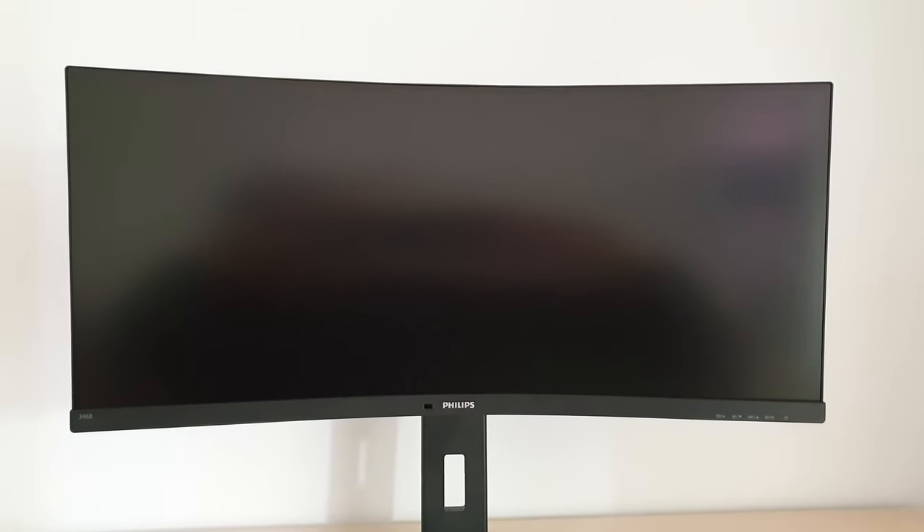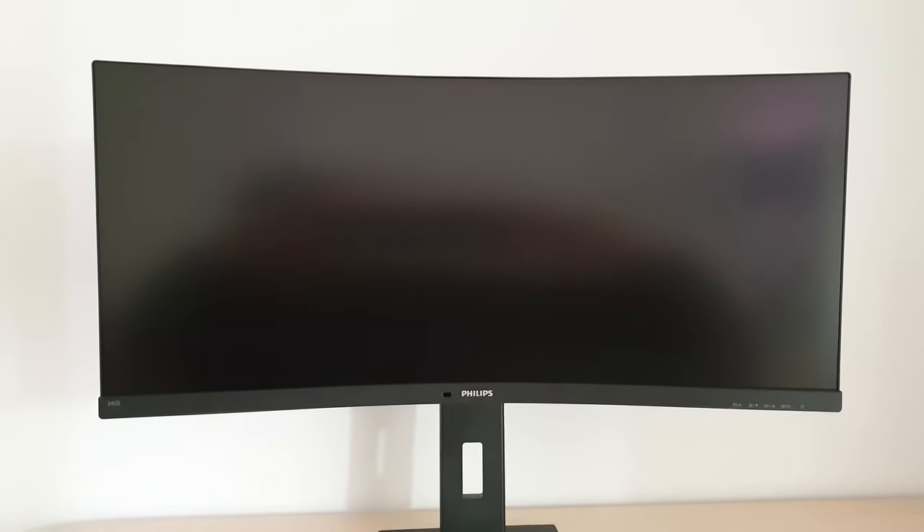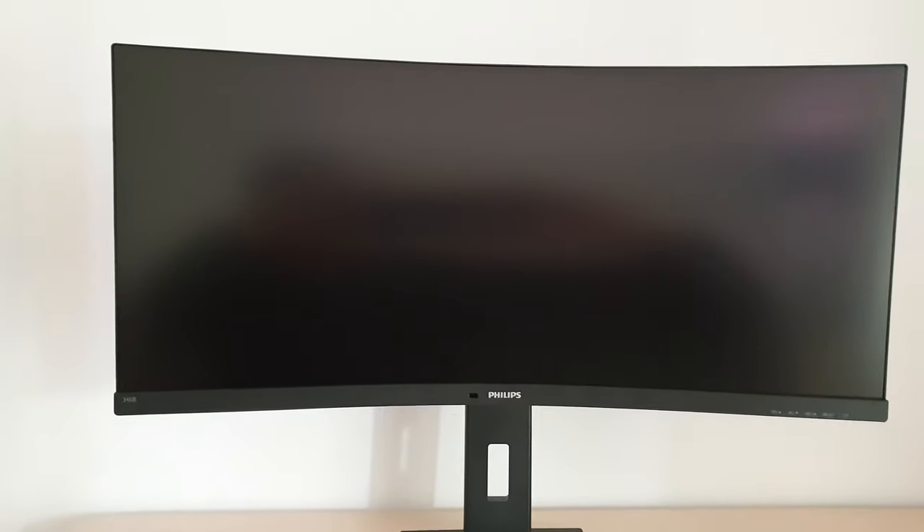The screen surface is light matte anti-glare, offering decent glare handling without imparting too much graininess when observing lighter shades. The top and side bezels have a dual-stage design — a slim hard plastic outer component as well as a slender panel border. The panel border blends in quite well when the screen is switched off but is visible around the image when on. The screen is flush with the rest of the screen. It has a 1500R curve — a moderately steep curvature — and while noticeable on an ultra-wide model like this, it's still natural to use.